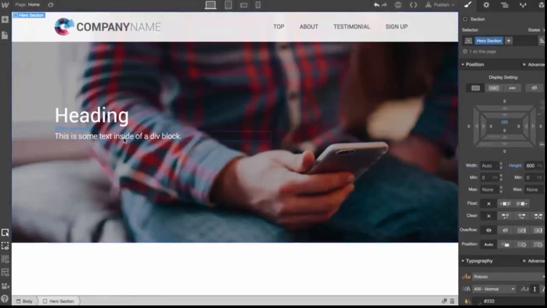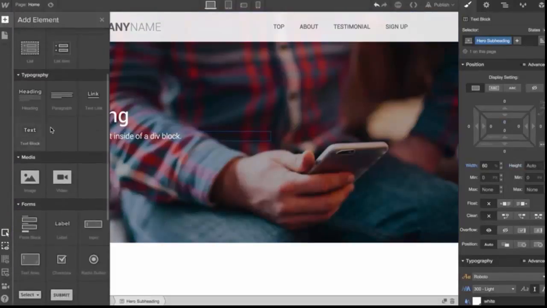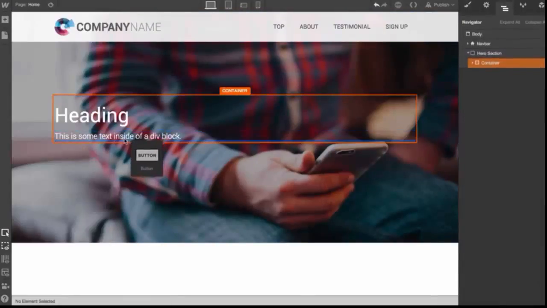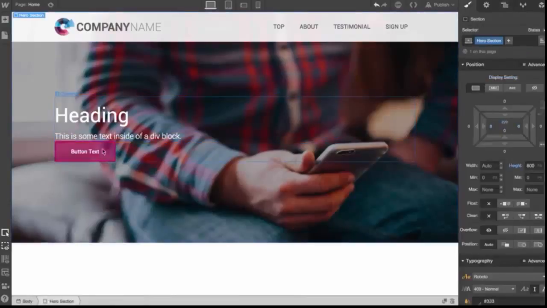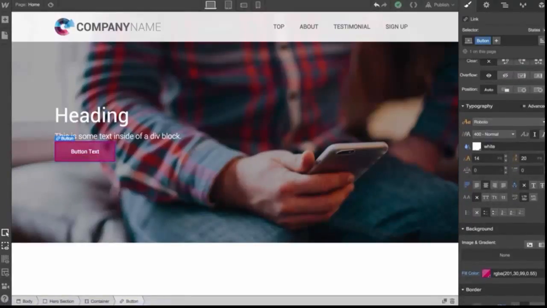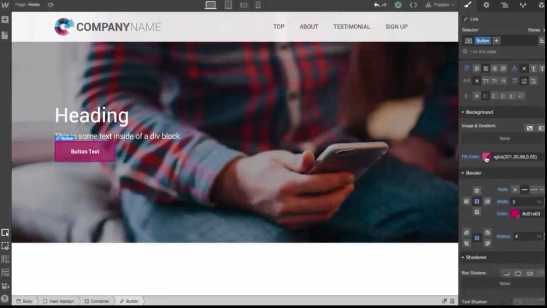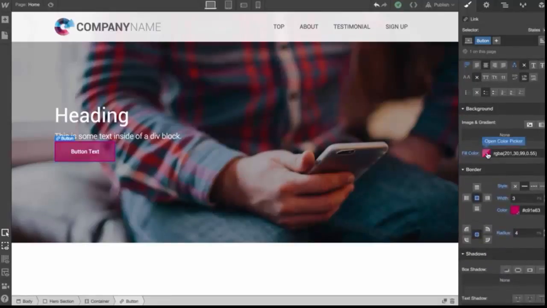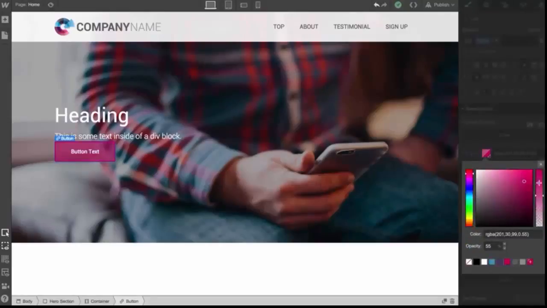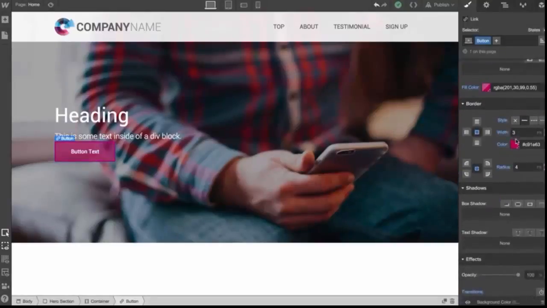Great, now below this, I want to add a button, which I'll do by simply dragging it onto the page. And I will drag it within the container. I've already added some styles to this button, but if we look over in the Style panel, we can see what those are. The first thing I've done is added some padding inside of the button to give it some space. I've also changed the font color to be white, centered the content, added a fill color, which in this case is a pink with a slight opacity, as we can see here. And I've also added some borders around each of the sides of 3 pixels and a border radius, which is going to curve the corners of the button.